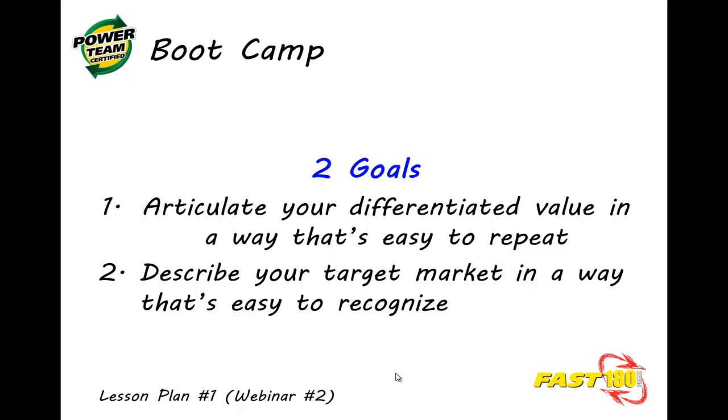Okay, and we're talking about tying two things together. I'm talking about articulating your differentiated value or describing your business in a way that's easy to repeat. And I'm showing you that in the back of the workbook there are the connector to creator worksheets that we'll be spending time on as we go forward now. And we're taking the guesswork out of how to describe your business. You see on that connector to creator worksheet that black box that says key situation, below that is golden goose, and then brag about. Well, that brag about line is showing you different ways to brag about a computer person to a prospect in all 6 of the key situations that we're working with.